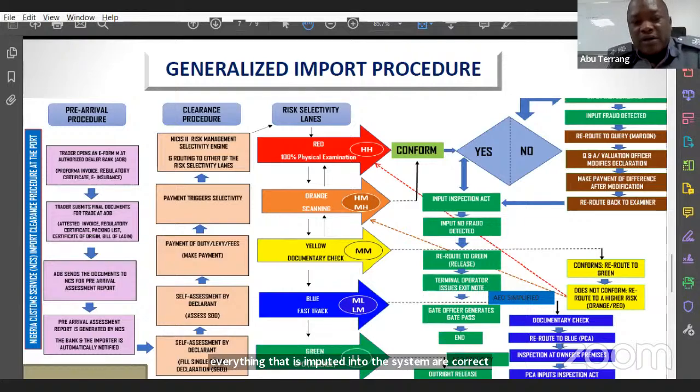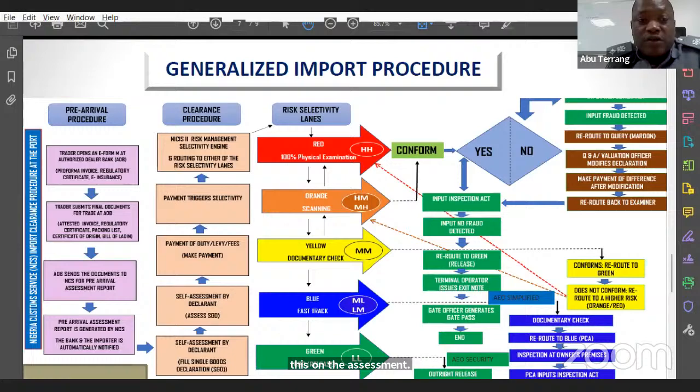And if they are correct and he's satisfied, he will now do assessment. As soon as the assessment is done, the duty payable will be made known. Then the next is for the declarant to go to the bank and pay duty based on the assessment made.